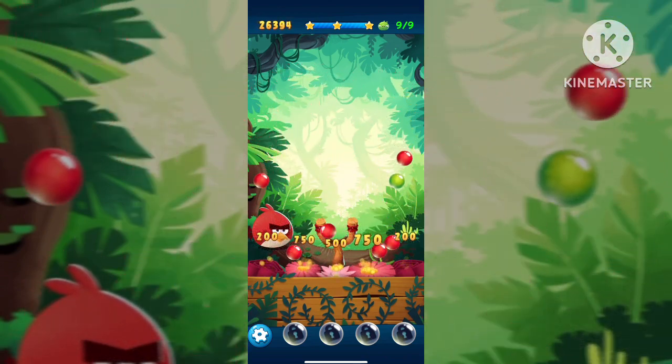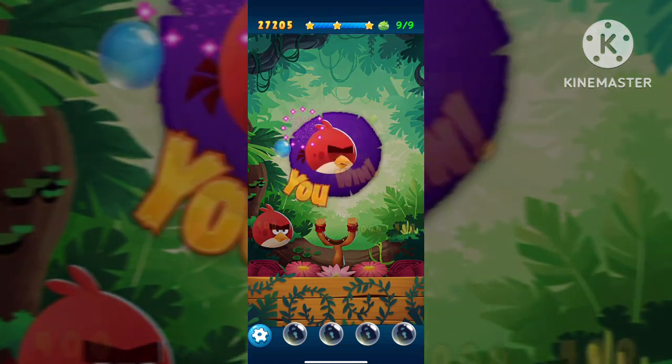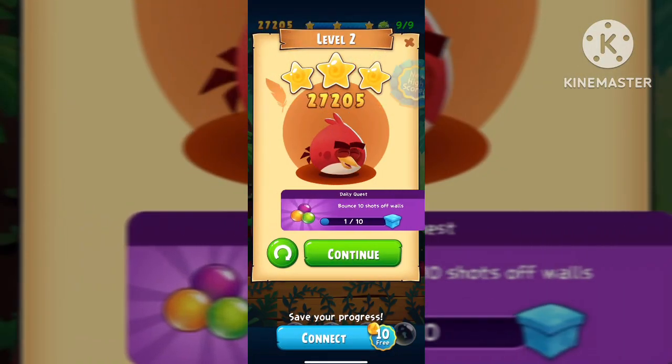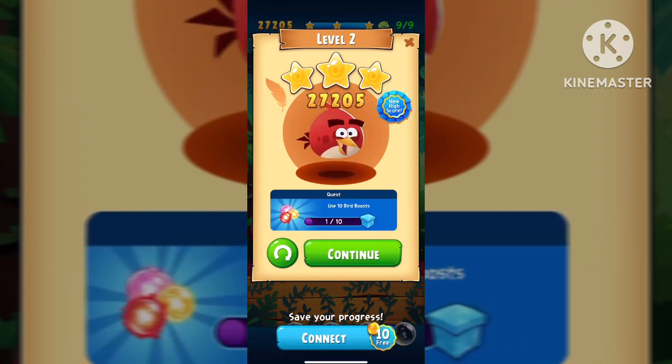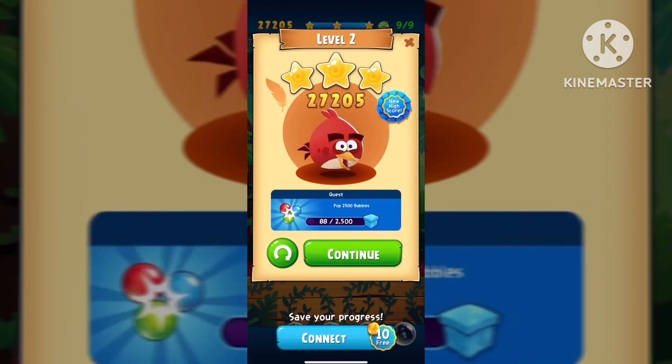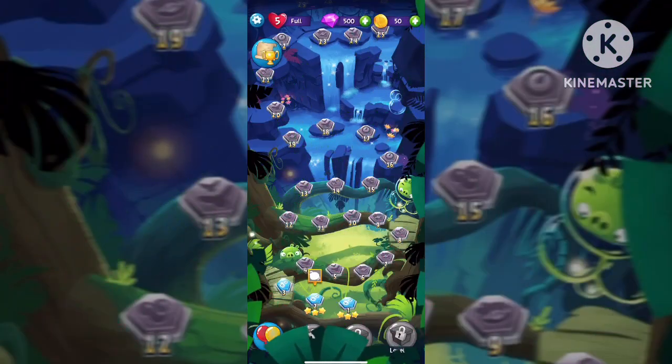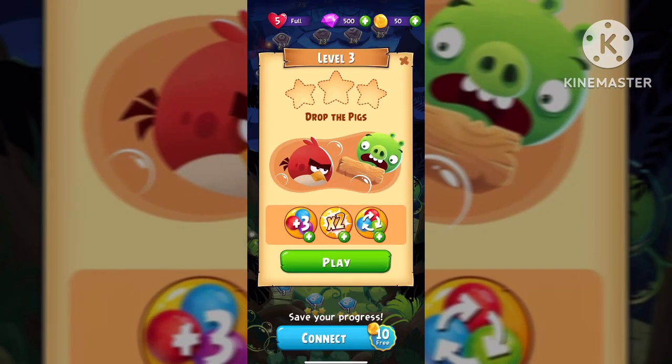Alright. Red and green. Like red light, green light. But we're not playing Squid Game. We're playing red light, green light. No, I meant to say Angry Birds Pop. Oh my goodness. Sorry, guys. Alright.